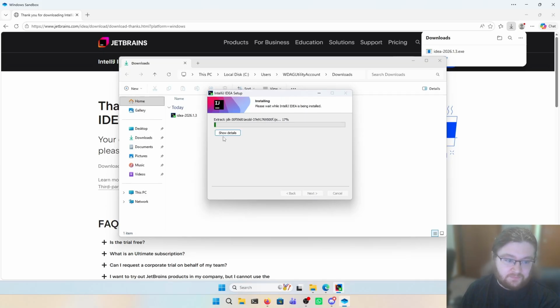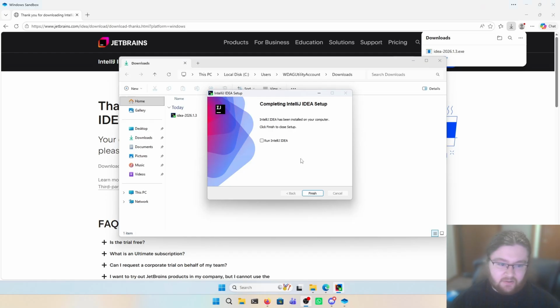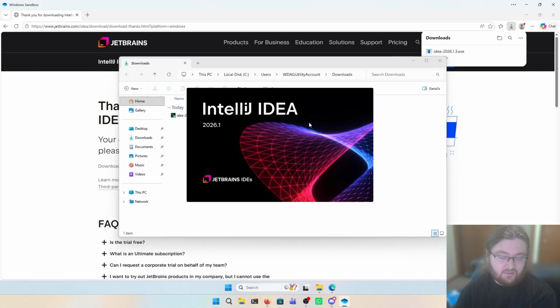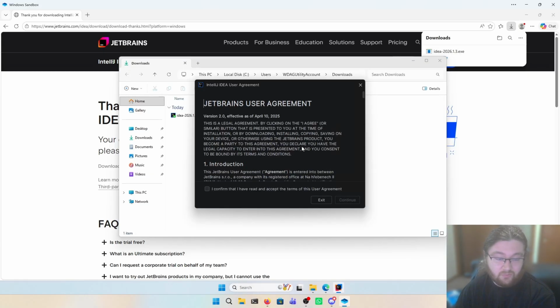You can hit install, and this will actually take a pretty good amount of time, so once again I'll come back when this is done. Alright, so once it's done it will say that it has been installed successfully. On Mac OS you'll have to do something slightly differently, but this is Windows, so everything is pretty straightforward. So you can hit run IntelliJ IDEA and it will open. We'll see how long this ends up taking. Shouldn't take too long, but we'll see.